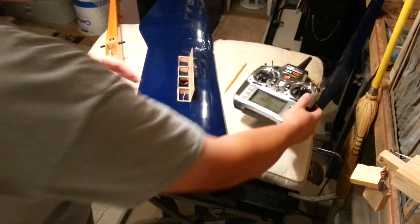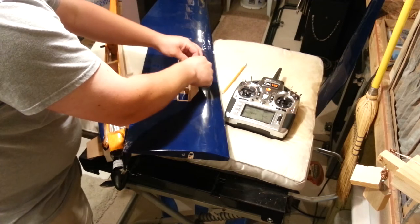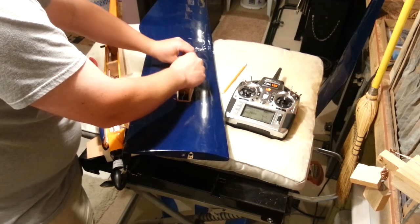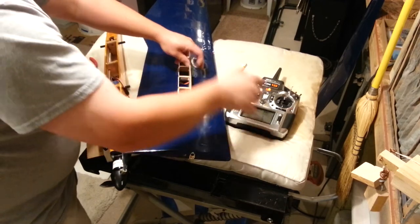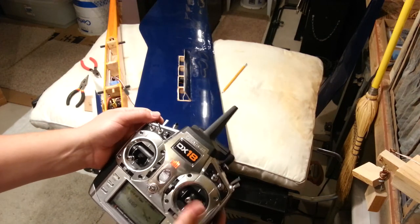Okay, and what I'm thinking is I'm actually going to need that quite a bit higher as it's designed, because I need to be able to close this thing at some point. And I just don't know if I have enough to get it closed with that length. I might have to shorten it a little bit. But that's part of this, is you just kind of got to figure it out.